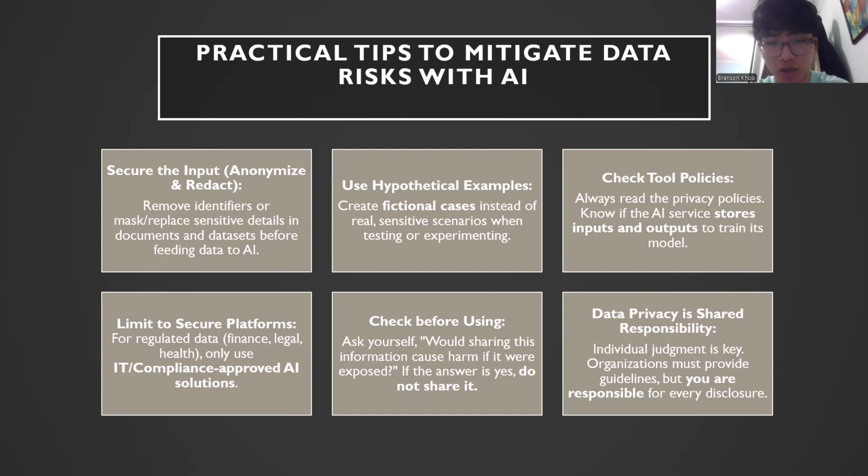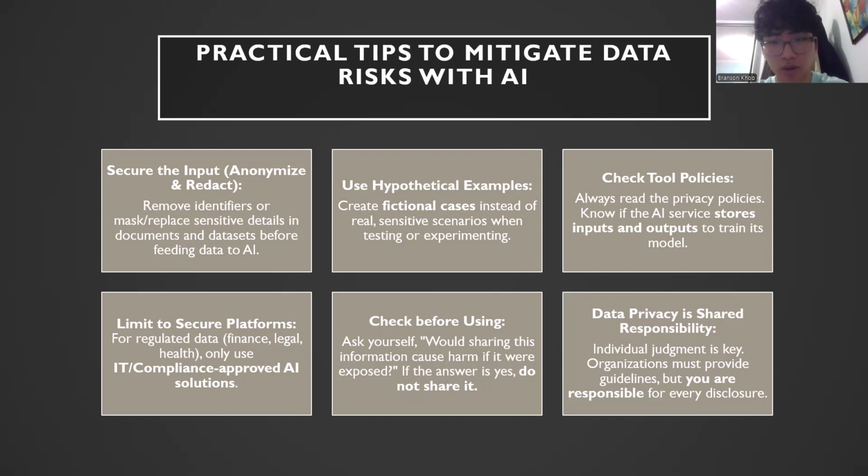Ask yourself, would sharing this information cause harm if it were exposed? If the answer is a clear yes, obviously do not share it. Finally, it's important to recognize that data privacy is a shared responsibility. Organizations should provide clear guidelines for employees on what can and cannot be shared with AI tools, but each individual also needs to exercise judgment.